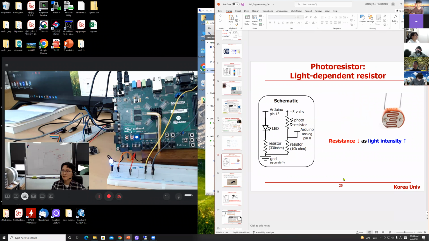If the ambient light is too bright, then resistance goes down. And if it is in a dark place, then the resistance of this light sensor goes up. So we use that property to take input from the light sensor.